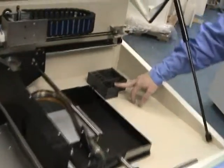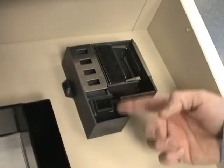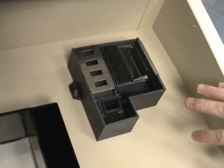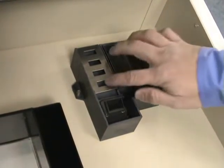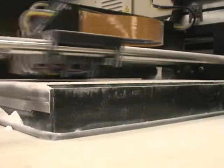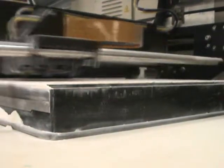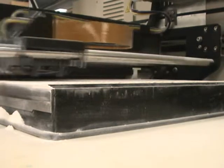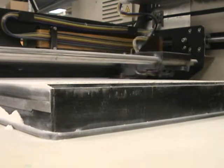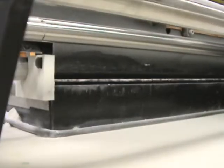Over here on the service station, this is a much different style of service station than you've seen from us in the past. We actively pulse the bottom of the print heads with the wash fluid, wipe off any drips, ensuring never to make contact with the jets themselves. We have a nice little spittoon area, and then our parking cups. So as you can see, we're printing a lot closer to the powder than we ever have before — nominally 75 thousandths of an inch from the powder, compared to our previous 150 thousandths. This new servicing approach allows us to better clean the print heads without affecting print quality.